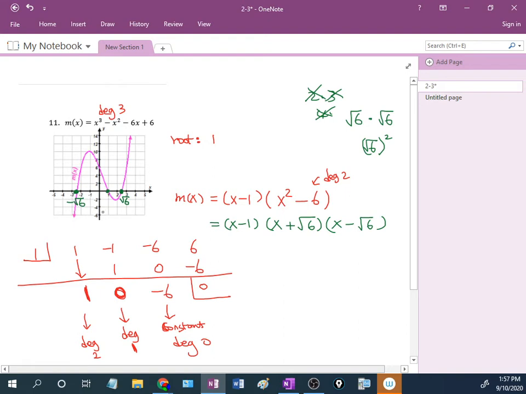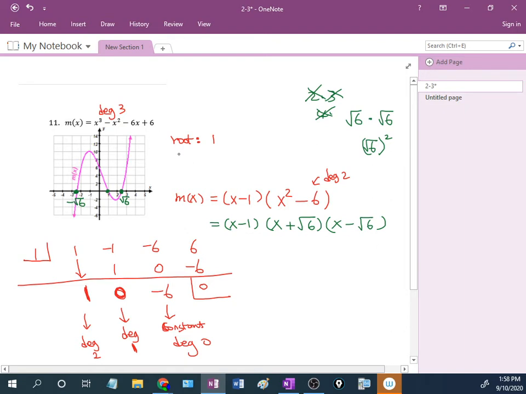Does it make sense? What is root 6 in the calculator? Let's see. What is square root of 6? Square root of 6, about 2.449. So our guessing number 2.5 was actually not right, right? So we have to use the exact number in math class. What's that exact number? Root 6, plus or minus root 6.